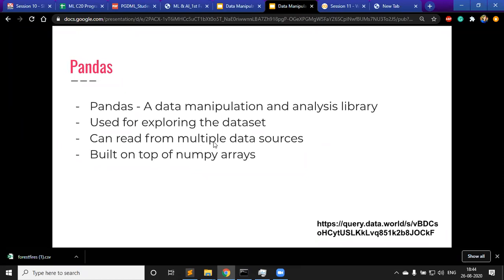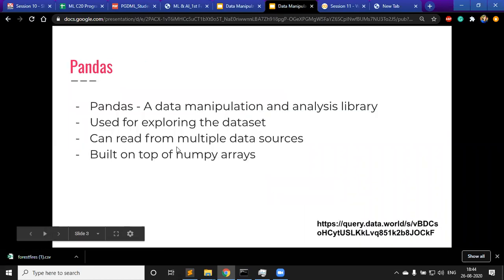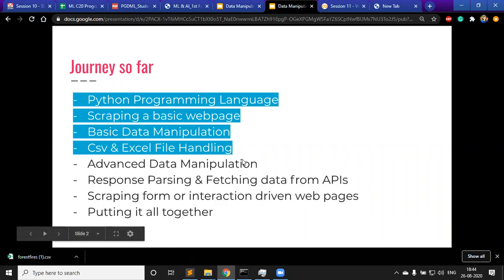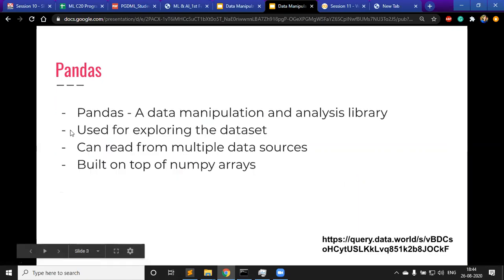and then there are ways to read from databases as well, right? We will see later fetching from APIs, and we will see how to fetch from a database as well. I think after that you'll be able to do any kind of data automation if you like, right? You will be capable of that.